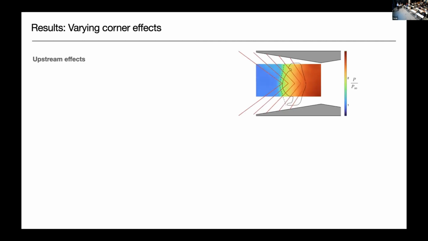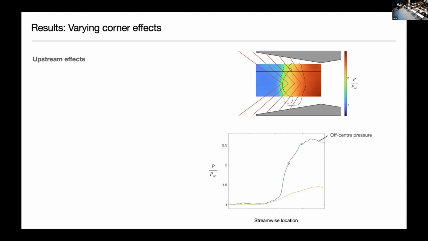Now, maybe this is due to three-dimensionality, but it turns out that it has something to do with waves that are arriving upstream of the interaction. So showing this maximum separation length case again, if we look at one of these off-center strips, we can plot the pressure along that strip, along the streamwise direction. And I've also included the pressure distribution along the center line that we got for just the cones without the incident shock, which I showed earlier on.